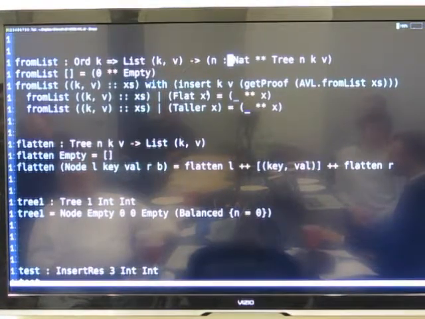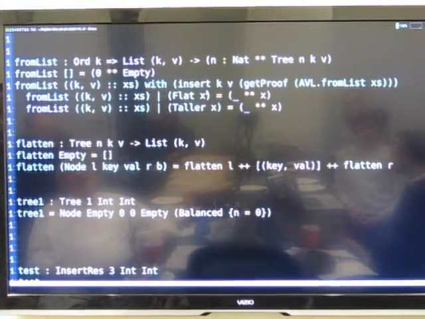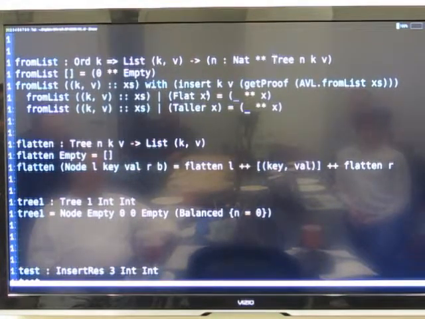But we don't want to have to specify n ahead of time when we call our function. Right? Like, we do want to specify k and v, because we want to apply this to some particular list full of pairs of a particular type. And so that's fine. We know what those are. But we don't know what the height of the tree is ahead of time. We need to compute that as we go. So you can view these as sort of universal quantification if you're logically minded. And the n here is just existential, sort of fundamentally, because it's not the case that we'll give you back a tree with any height you specify. So in Haskell, it would be like returning a type that has for all n, and then the type. Kind of.